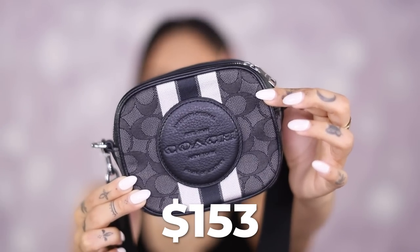Sticking with the Coach theme, this is a bag I've recently fallen in love with that I cannot believe I found on Amazon at such a great price. This is the most perfect Coach mini little camera bag. It doesn't fit a lot — maybe my insurance card and some of my essentials — but it's a really cute staple bag that I feel like every woman needs in their collection. It's a simple black crossbody camera bag that can complement and elevate so many outfits. She's a little designer moment, and coach is a classic.